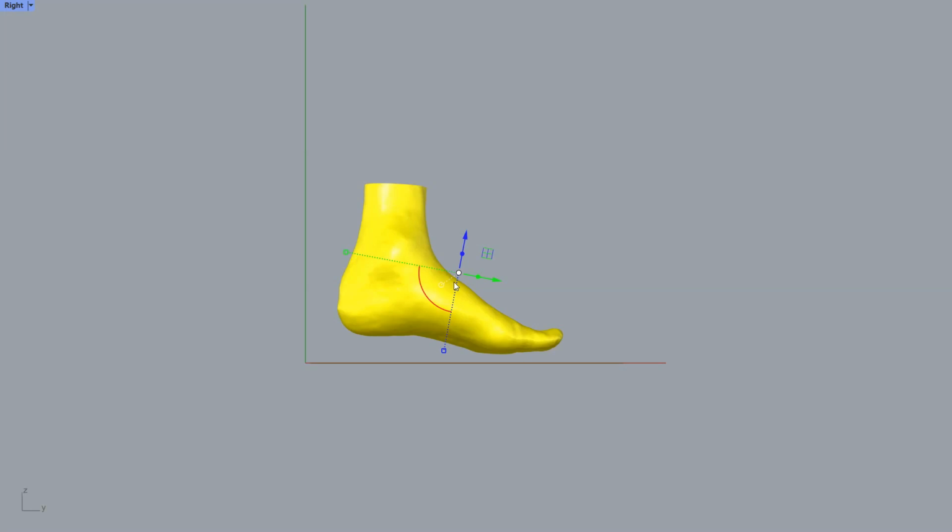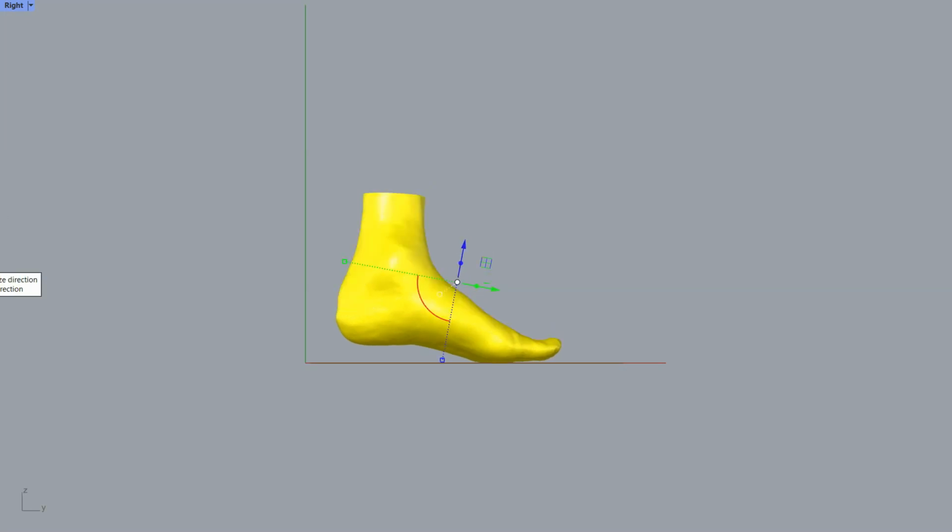In this case I wanted a heel pitch of about 1.5 centimeters.